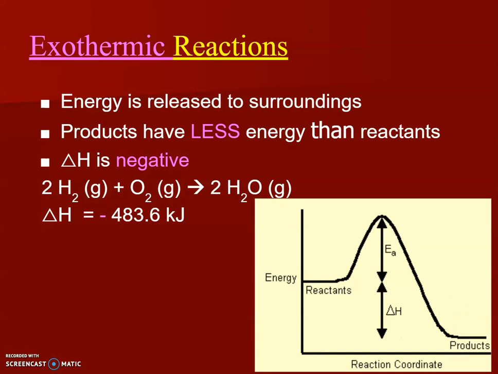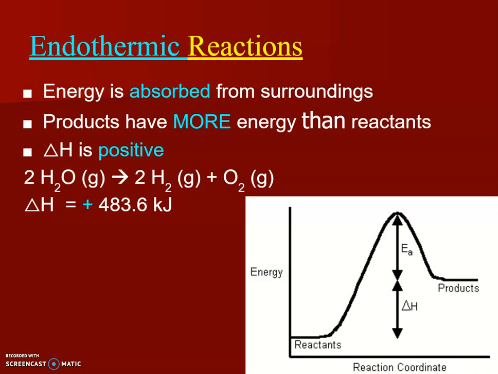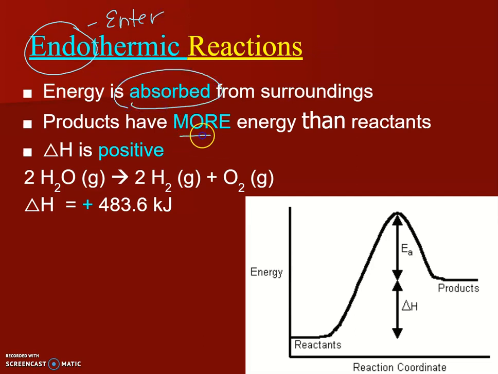So what do you suppose is going to happen with our endothermic? That's right, people. You are smarty pants. You know that an endothermic, where heat or energy enters the system, is absorbed. So the products are going to have more energy than the reactants. So our delta H is going to be positive. So if we have our reactants here and our products here, and we take a difference in those energies, we're going to see an increase. And you're going to see that the products are going to have way more energy than the reactants. So our delta H is indeed going to be positive.